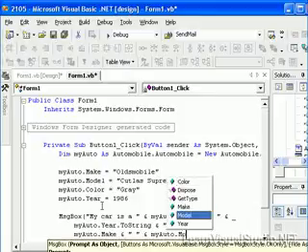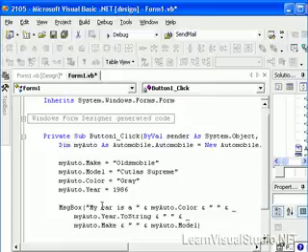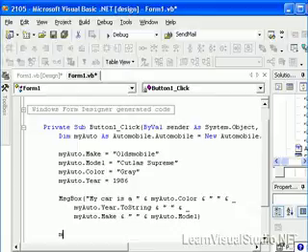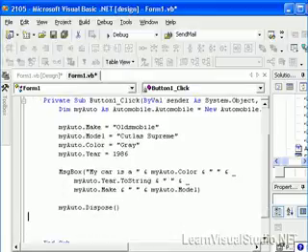So I hope that this helped you understand a little bit more about the creation of assemblies and then how to refer to those assemblies and use the classes that are contained within those assemblies within your application. This is a very fundamental tenet of actually going beyond the theory of classes and objects and all that kind of stuff, but actually using them within Visual Basic to create real applications.